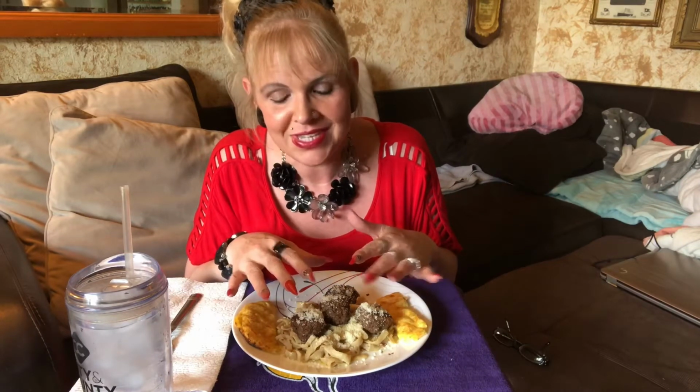So you could go a little less butter if you wanted to, or you could just go without the cheese bread, then use your butter, and that'd be really your only fat that you're using then, and then go ground turkey. But this is a very lean hamburger. I think it's 94% lean, so it's really lean, plus I strained it, everything. So it's gonna be really low, low, low. So I'm excited about this.